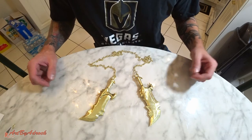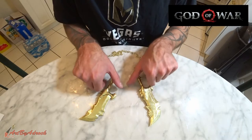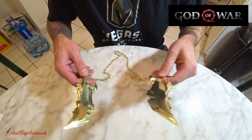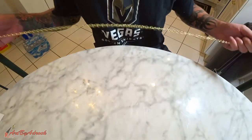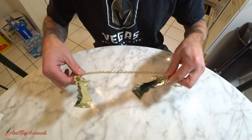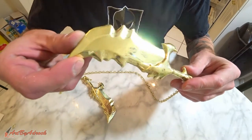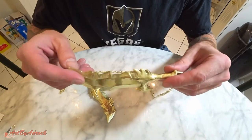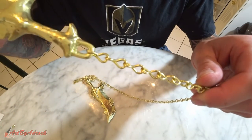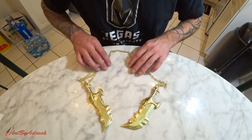Hey, what's up everybody? So I'm back from finishing these Blades of Chaos from God of War. I think these turned out really nice. As you can see, I did add this long chain. It's about maybe 2 feet long. But I'll get a close up so you guys can see the final piece. But I think these came out really cool. I'm really happy with the final piece.